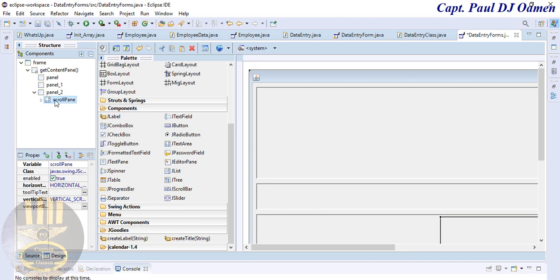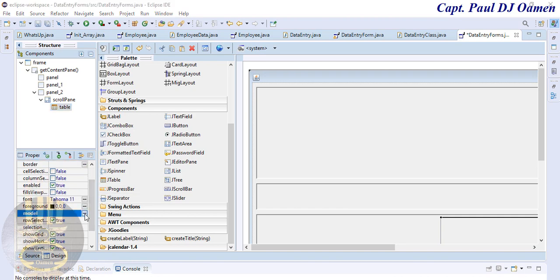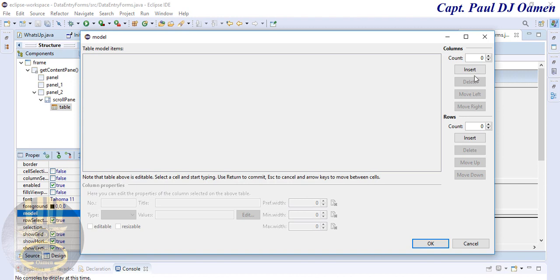The stroke panel is now the parent of the table. There's the table and there's the stroke panel. So I'm going to select the table, make sure it's selected here, and the next thing we want to do is let's go to the model right here, click, and in there let's click on insert.